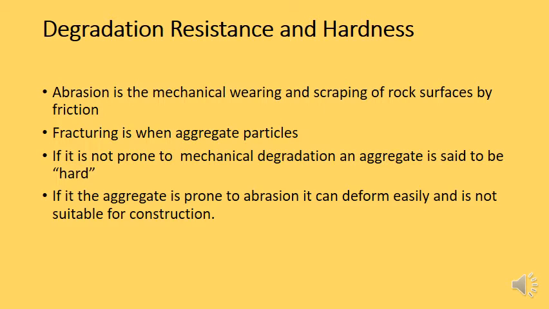That is the mechanical wearing and scraping of rock surfaces. So, this is a big problem for aggregates that are being used for road surfaces, let's say, because a road surface is being used for cars to drive on. So you will have cars with their tyres, hundreds of cars driving over the surface for every hour of every day. And that constant abrasion or friction can actually wear down and smooth the aggregate particles inside the road surface.